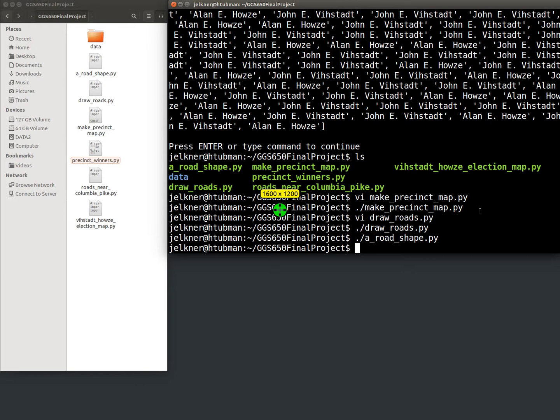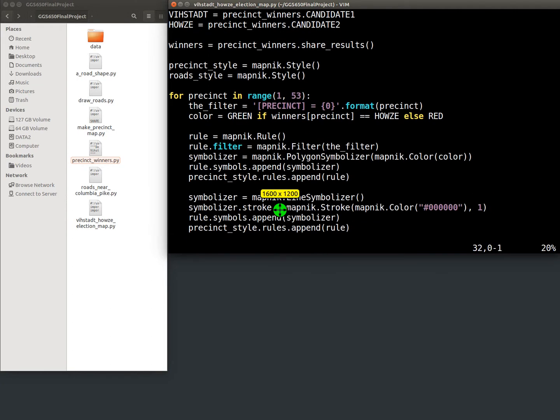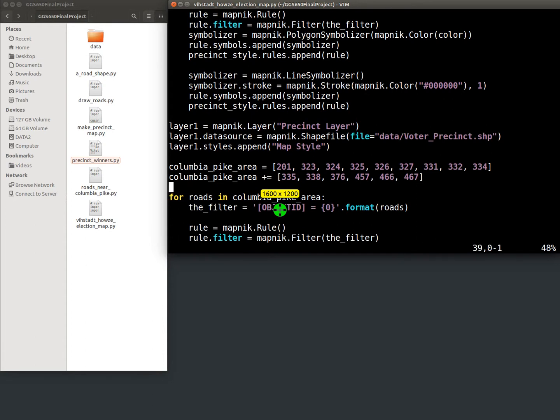But in the meantime, I'll just find the little pieces of road clusters that lie along and near Columbia Pike, and I'll print those. I used a brute force process of elimination to do that. I would render half of them and see if they had Columbia Pike pieces in it, and then render the other half.